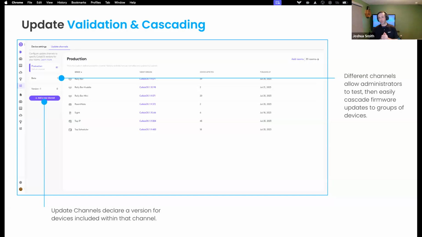But let's say that you're not quite ready to do that and you don't want any of your IT admins getting in there and doing it unbeknownst to you, right? So you could create an update channel to limit all of the devices in your Sync portal to a 1.11 version, for example. So this gives you quite a bit of control over the updates that show available for your devices.